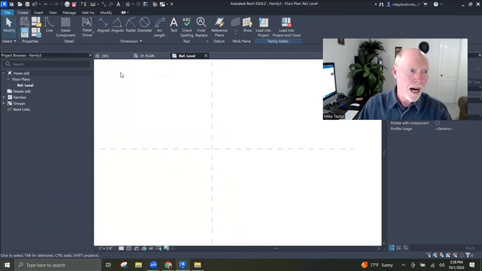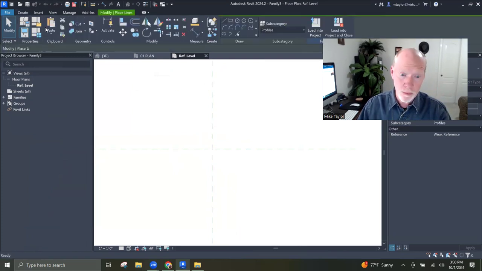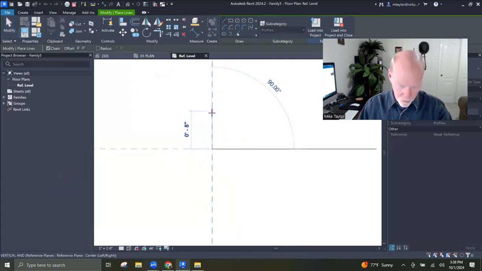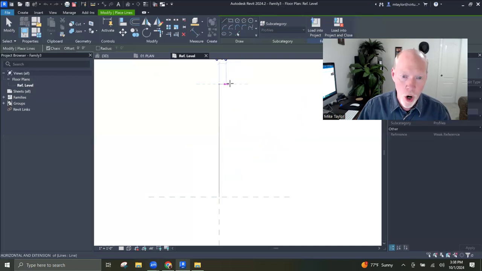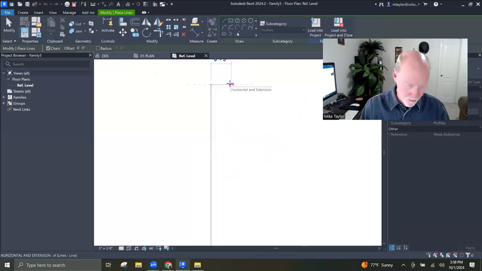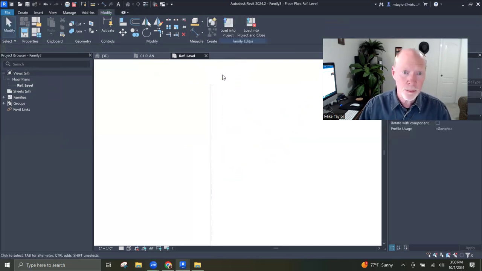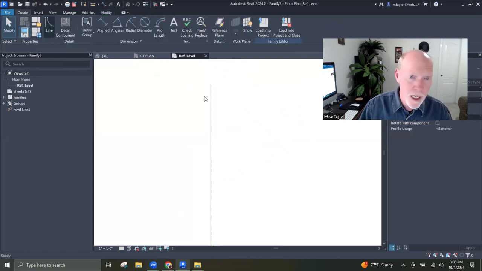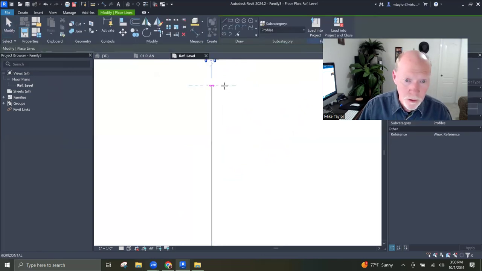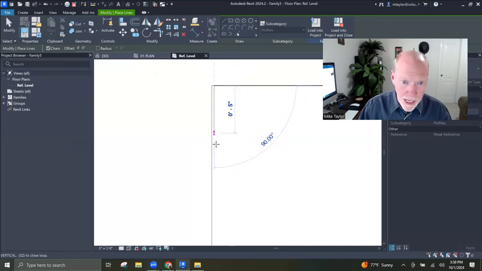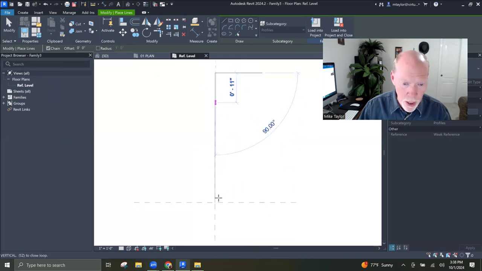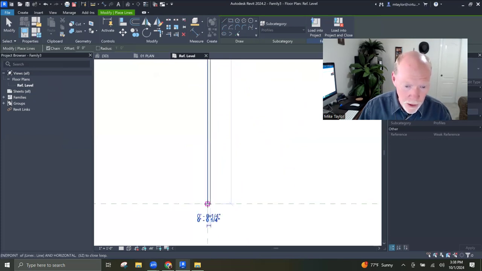So here we go. I'm going to draw with the line tool. I'm going to draw this thing up 4 feet, and then I'm going to go over to the right a little bit, 1/4 inch. That'll be my thickness. Create a line, got to go over 1/4 inch. There we go, and back down to the bottom and close it.